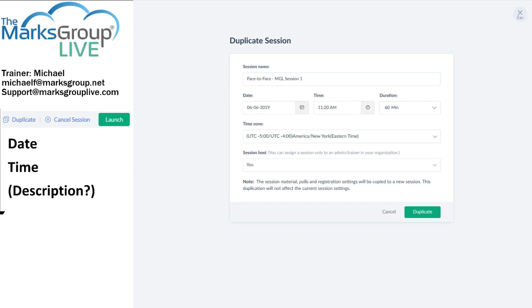You may want to adjust the description as well, so that people who have already done a session don't think that this is the same thing happening again. So depending on the nature of the learning experience they're trying to deliver, you may want to edit other parameters, but certainly name, date, and time you'll probably want to edit every time you've duplicated a session.